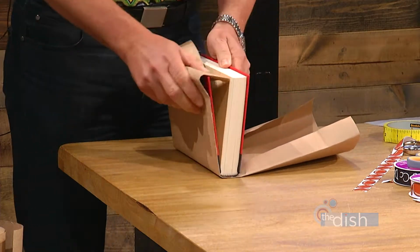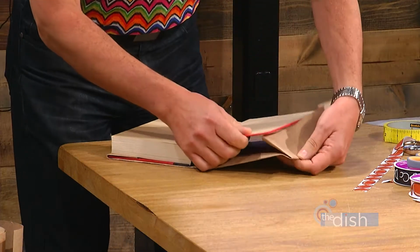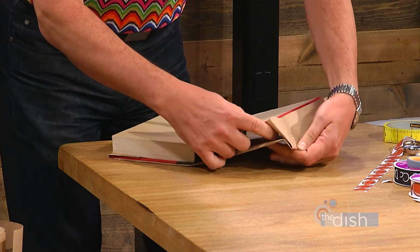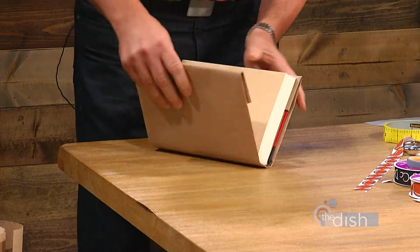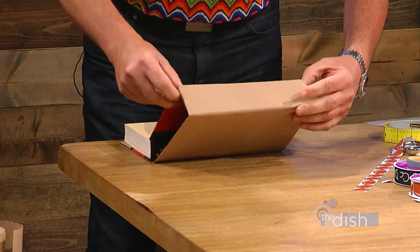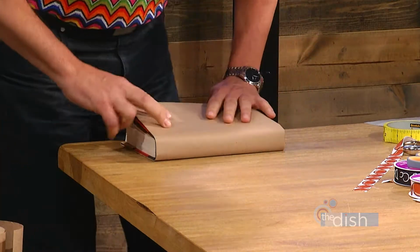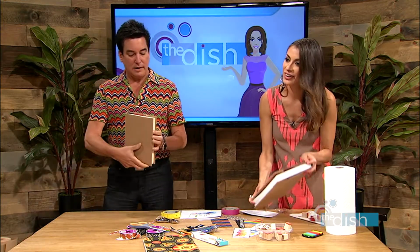And I did not invent this. You can find this online if you can't follow along with me. We're moving a little quicker here. You can easily do it. These stay on pretty well too because it creates a little pocket for the ends. And then Anna is stamping. We got some color ink and some stampers. Ooh, nice.